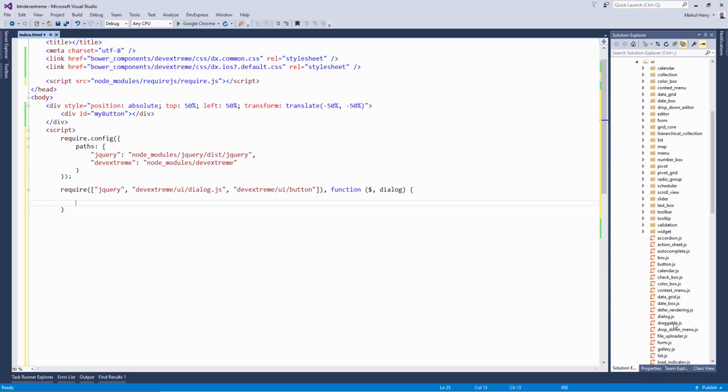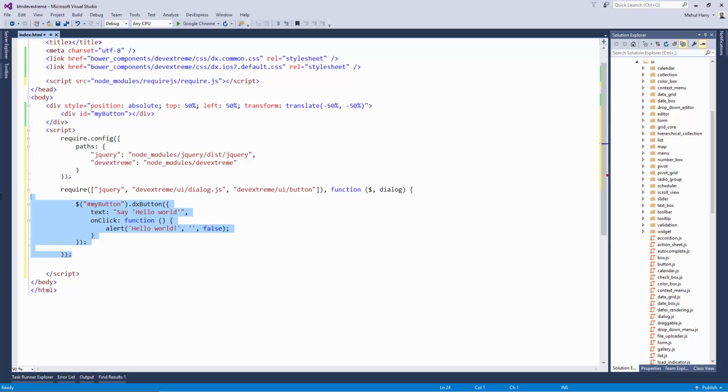Let's start using it. So the first thing is, let's bring back some of that code that we had earlier. Now, let me close this off and bring some of this code back up. And in it, we're going to add essentially the same exact code that we had before. Why is that? So what's happening here is we are essentially doing the same thing that we did before, which is saying, hey, Jquery, which is this first parameter that we passed in, I want you to find the button. So in essence, it's doing the exact same thing.